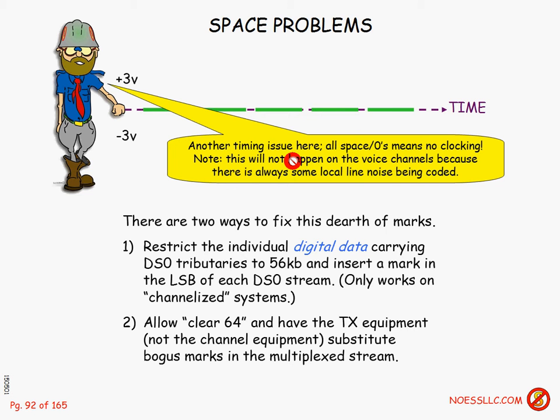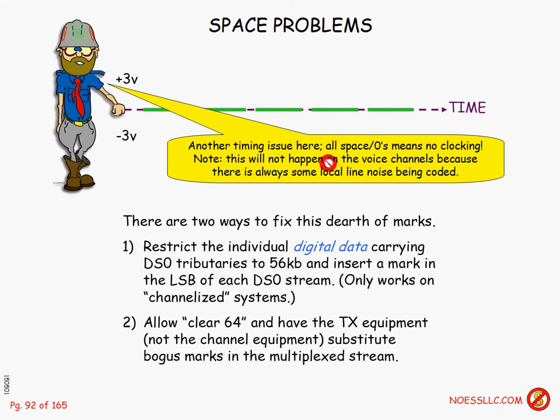The AMI bipolar encoding handles the marking problems, but when you're sending all spaces you've got another problem: no clocking at all. Note that this will not happen on voice channels because there's always some local line noise being coded — any 8-bit byte representing a voice sample would always have a little signal. This problem really applies more where you're trying to send digital data across individual DS0 channels. If you didn't understand the DS0 channel reference, go back to the earlier parts of these tutorials.